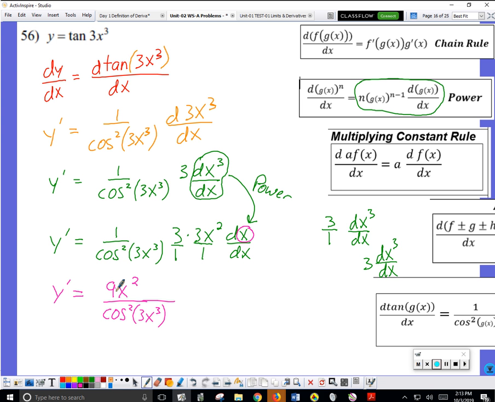So this numerator is factored. Factors of the numerator can be said lots of different ways. You could say 9 and x squared. Those are two factors. Trouble is, the bottom is like one big factor, or maybe two. This really means cosine of 3x cubed times cosine of 3x cubed, because it's cosine squared. The 3x cubed is inside the cosine. It's not a multiply. It's not a factor. So you can't divide because it's not a factor. Only divide when you're dividing factors. So you can't do that.